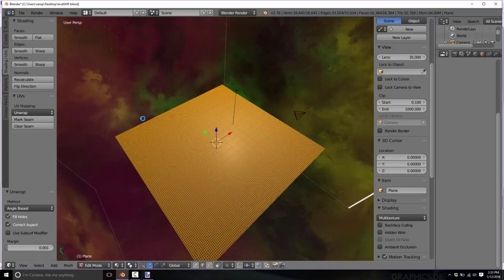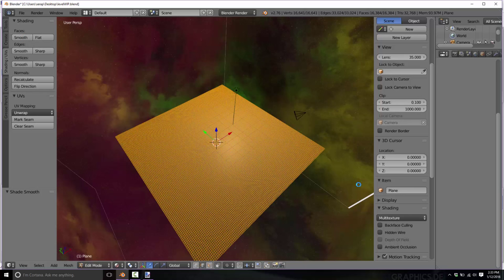Now, next up, what we're going to probably want to do is come in here to shading and UVs and turn smooth faces on. Otherwise, your terrain is going to look very jagged and your shadows are going to look a little strange. Now, if you don't want a nice flowing organic terrain, don't do this. Or you can selectively turn them back on and off. But I think by default, I normally start with smooth faces and then I'll sharpen the ones I need sharpened as opposed to going in the other direction.